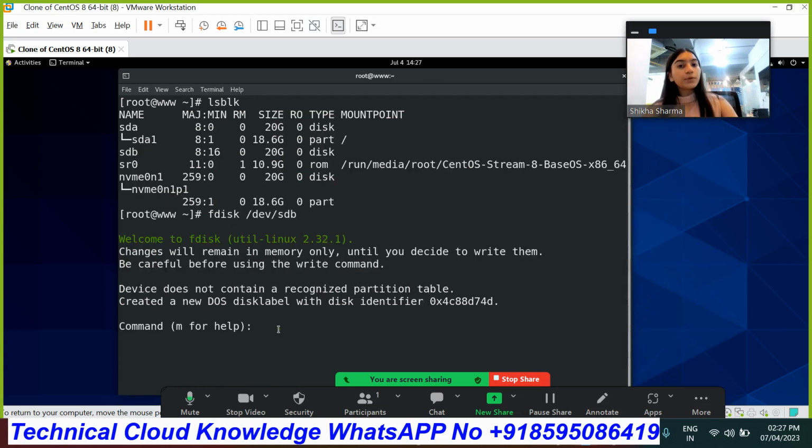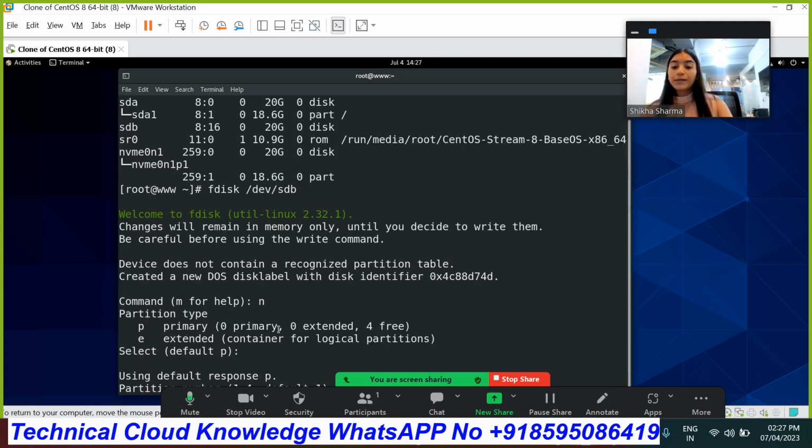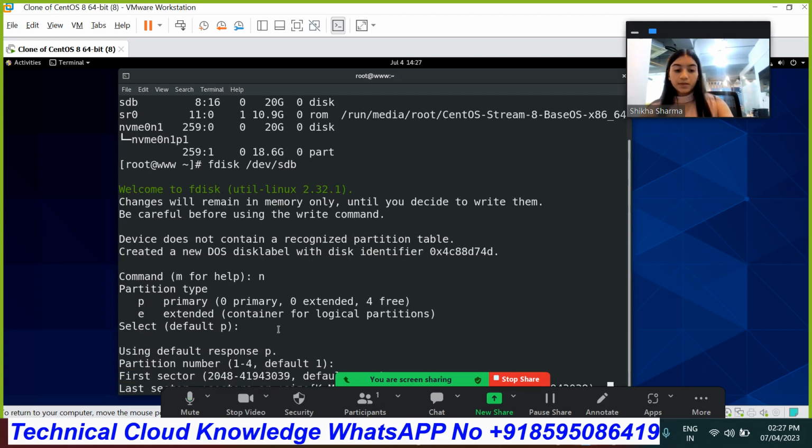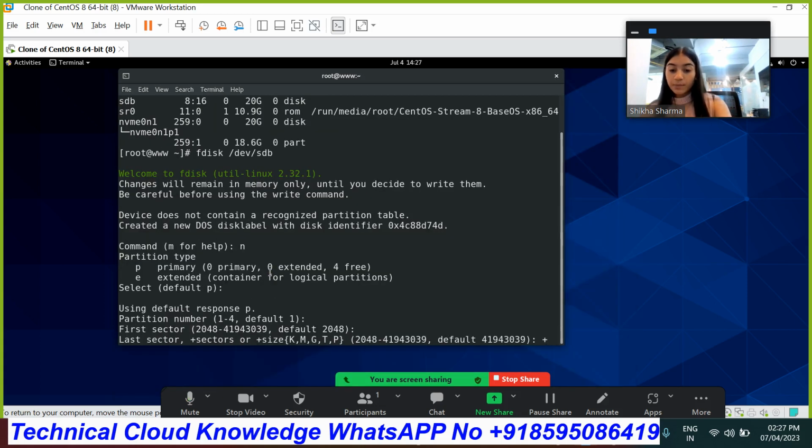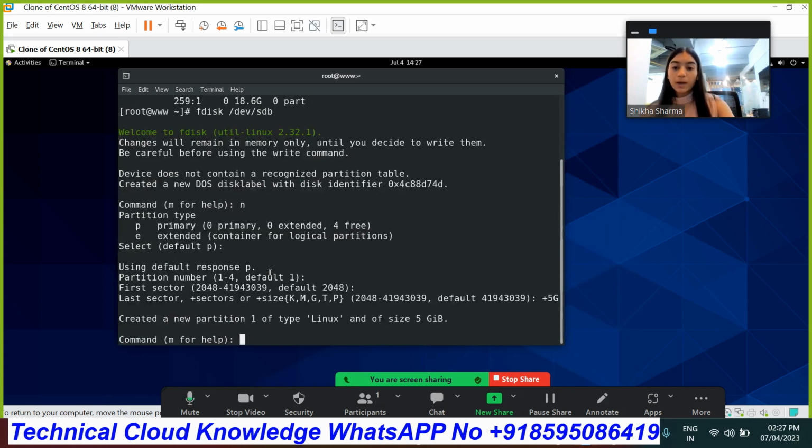After that, we will create some partitions, and then convert these partitions into PVs. For that you need to execute the option n, and by default take it as primary. Let's define the size. I am writing the size 5G, so your partition has been created. Now let's create two more partitions. Today we are going to create only 3 partitions; a fourth one is not needed.